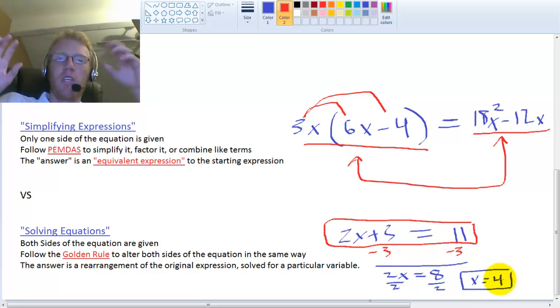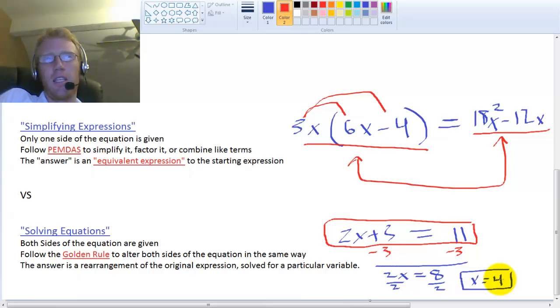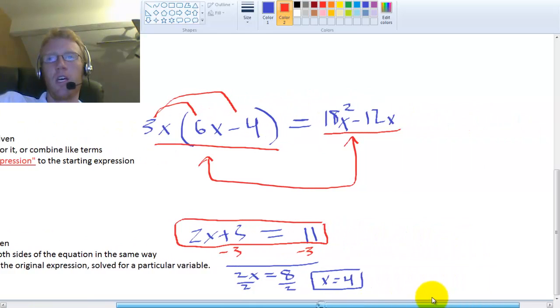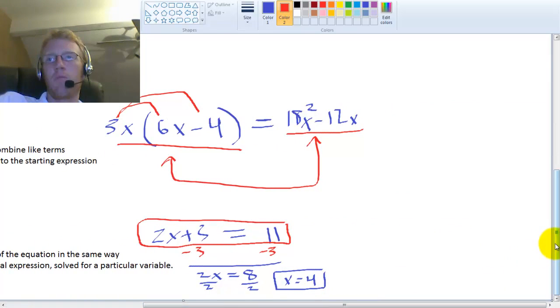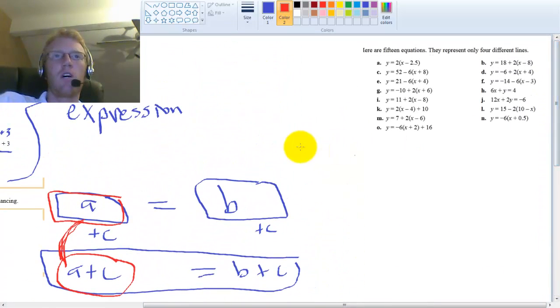So this may seem really stupid. You're like, I already know how to solve these problems. Why do I have to go over this? And all I can say is, I hope you're already an expert at this, and if so, fantastic. And this is just a way of learning the vocabulary and the way that we talk about it. So calling them equivalent algebraic expressions. So this is just a rearrangement of this. Okay, we're almost done actually. Let's just zoom over and do some practice problems, which I've got over here for us, and then we'll be done.